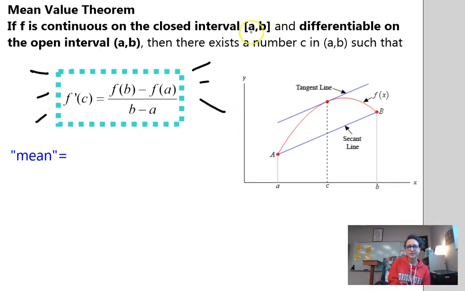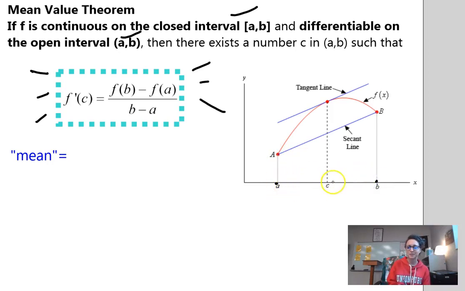So again, our condition is that we need to be continuous on the closed, differentiable on the open. Now, for the most part, we just look at everywhere differentiable functions. So it kind of checks off both conditions for us there. So if our function is both continuous and differentiable, and remember, if your function's everywhere differentiable and it's also everywhere continuous, then there's some number in between your endpoints.